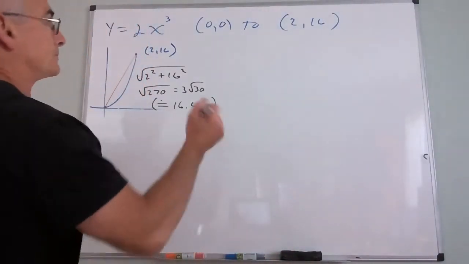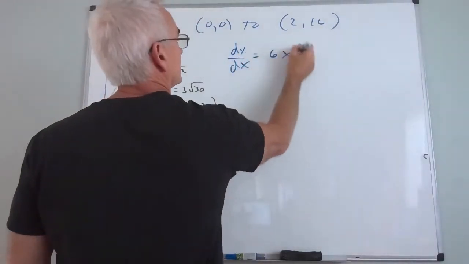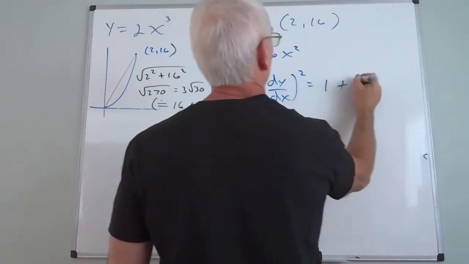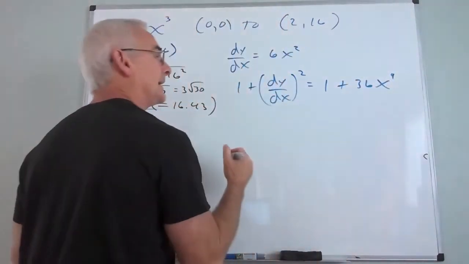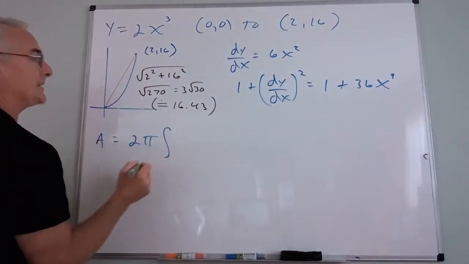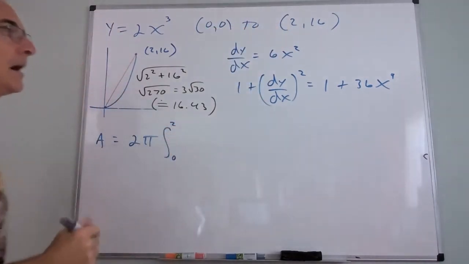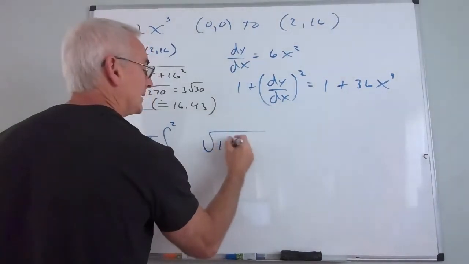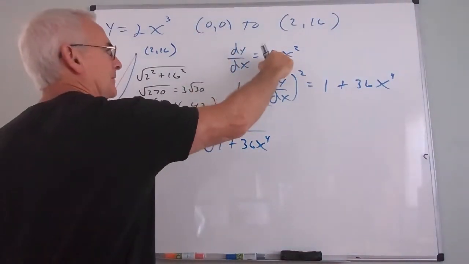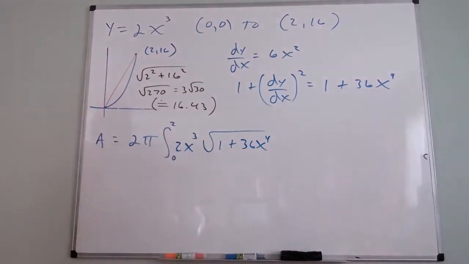Okay, so first thing is we find dy dx. Then I find 1 plus the square of dy dx, which would be 1 plus 36x to the 4th. And so my integrand, I'll put over here, my area is, remember, 2 pi times, now we're going to integrate with respect to x, so we're going to go 0 to 2. I have the square root, that's called the arc length parameter. And here I have the function. Some people turned it in and forgot that the function goes right here. Okay, that's what we derived in class.